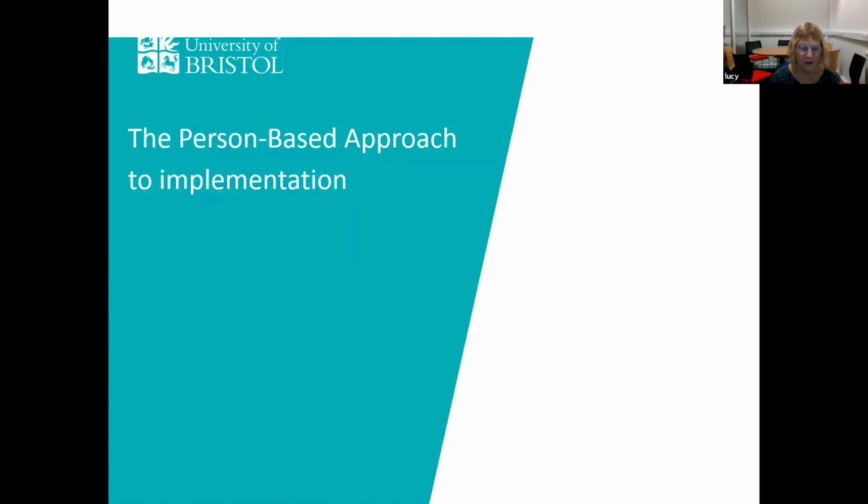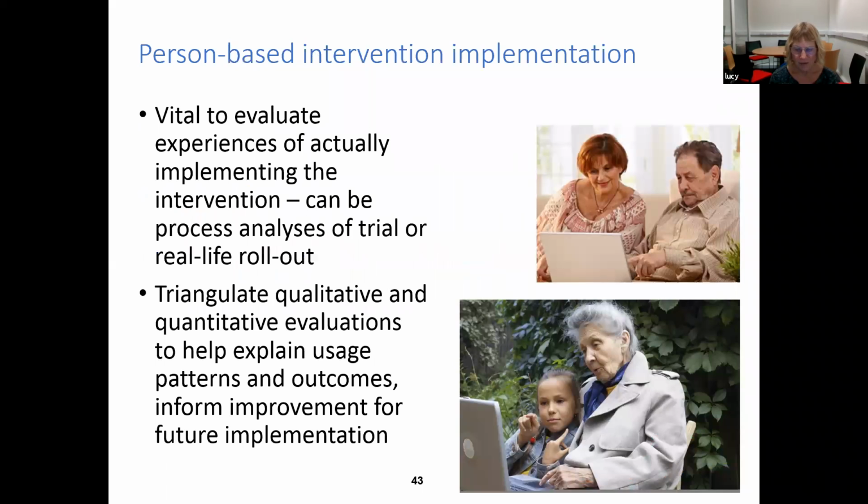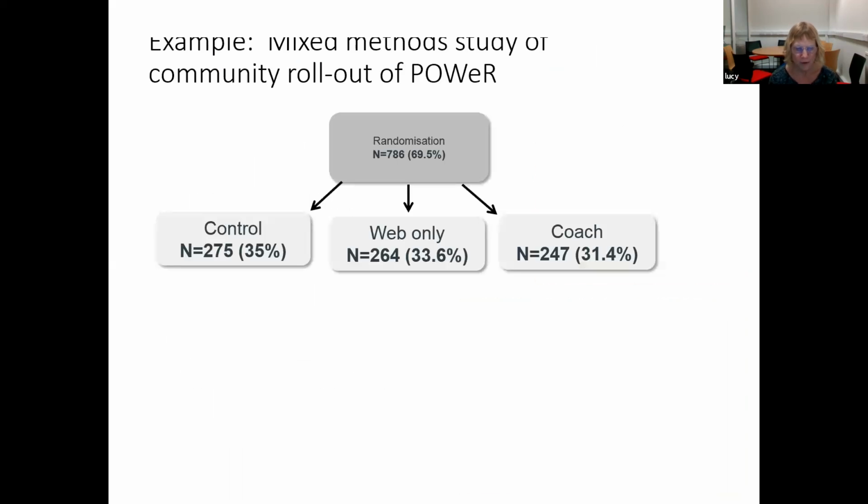Okay, and finally, how we use the person-based approach for implementation. And I'm just going to race through that because I want to have time for discussion. But it's really important to find out through either trials or real-life rollouts how people are actually using it, and then you can use that information to improve future rollouts.